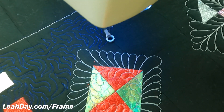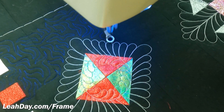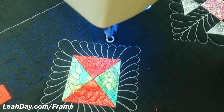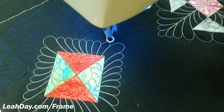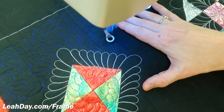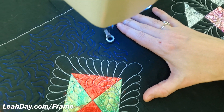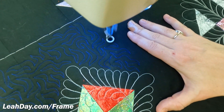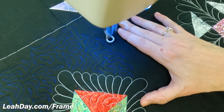I don't like 100% matching thread. Number one, I can't see what I'm doing, and number two, you're bothering to put the stitches on the quilt — you might as well get the credit for doing it. In a situation like this, obviously we don't want every single design to stand out — it would be too overwhelming with such a complex piecing design. We want this to read as though it's matching, so from a distance you're not going to see anything other than black fabric, but if someone gets close enough they'll be able to see this beautiful texture in the background.